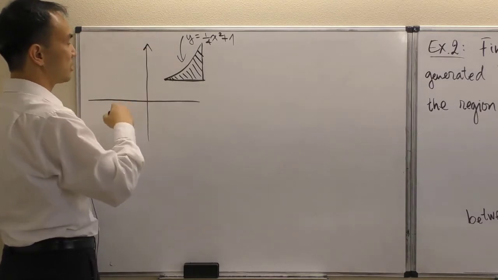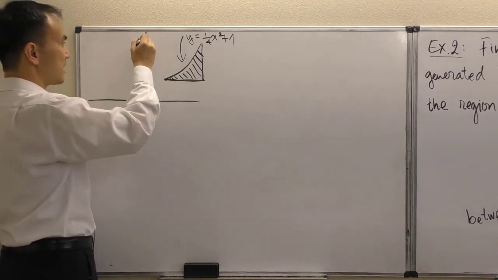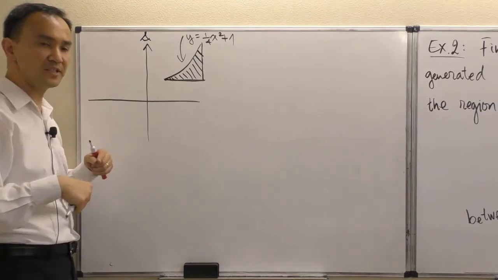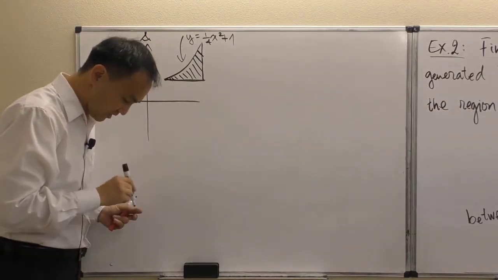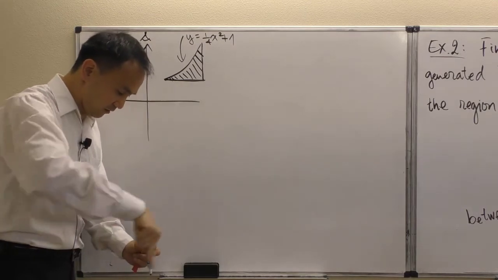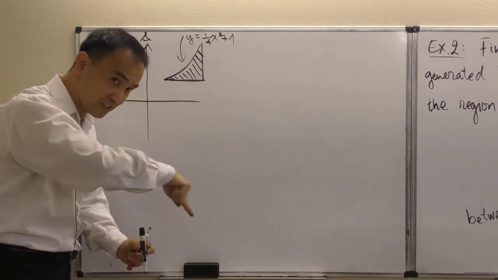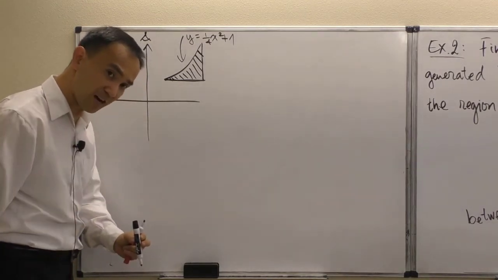Okay, allow me to draw the y-axis a little bit shorter down so I can put my eyes up here. So we're placing our eyes to look right down, so the rotation axis comes up this way right here, and all of the rotation goes around us, facing our eyes right there.